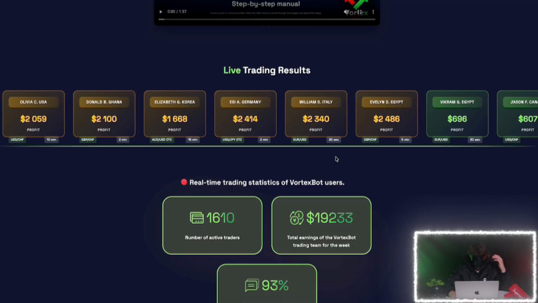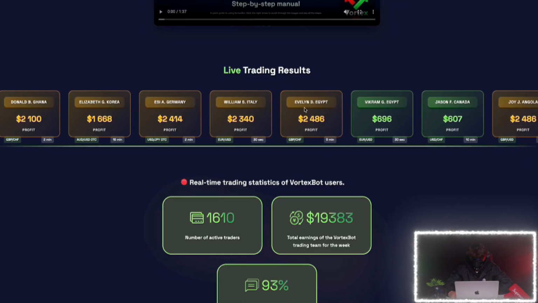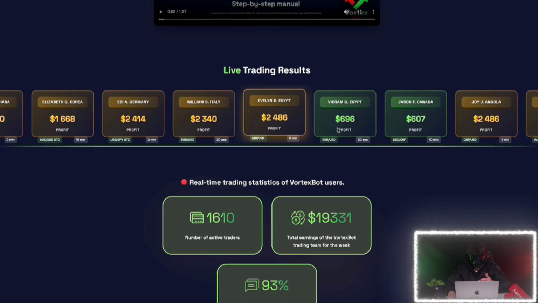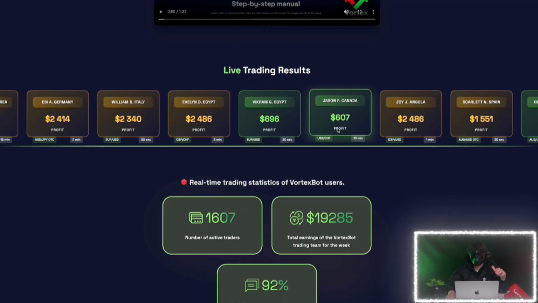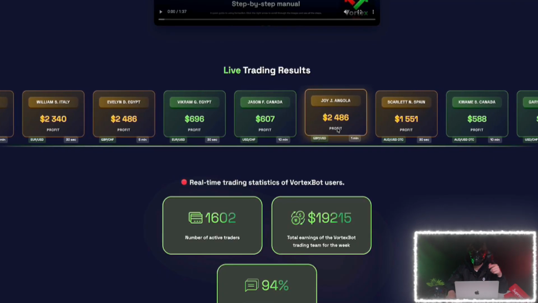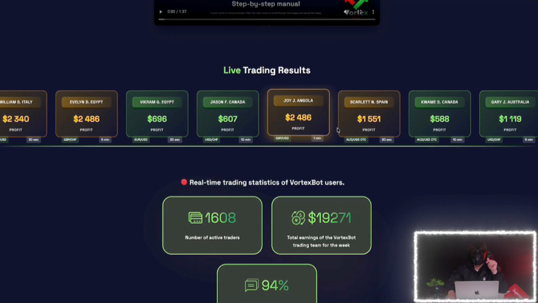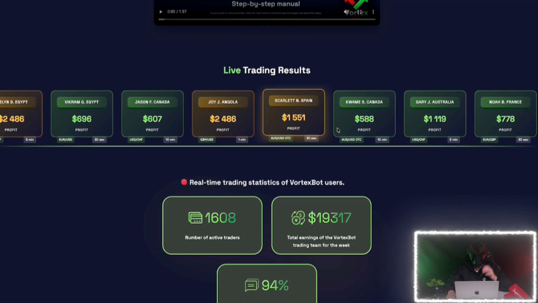Here you have live trading results, meaning people who are trading in real time, their profits are shown. This is a really cool feature. As you can see, people are actually making money with my bot. It has more than 15 different strategies, over 100 different indicators, excellent market analysis, and a great win rate. 90%, guys, that's simply the highest win rate on the market.